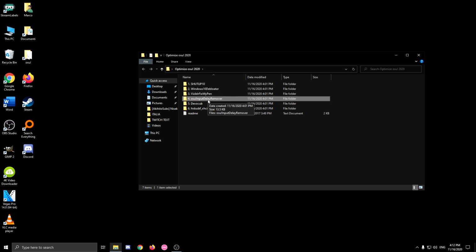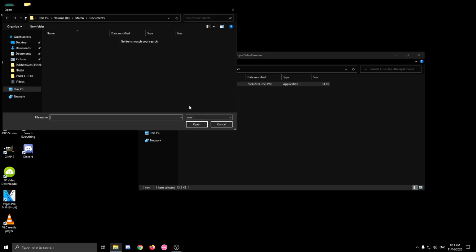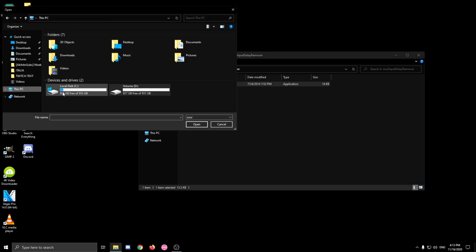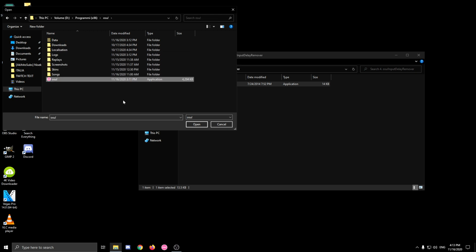this, which, see, this is the only program I have no idea where it comes from. I only found it thanks to Rustbell. But to be honest, I trust Rustbell more than I trust my family at this point, so I definitely trust this, but if you don't, well, you are free to do your own research, I suppose. This program is quite simple. All you have to do is open it up and then locate your osu folder, which in my case is going to be on the programs osu and osu.exe.